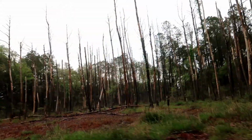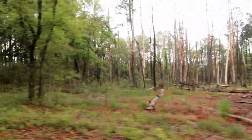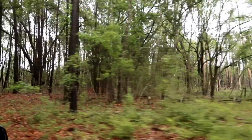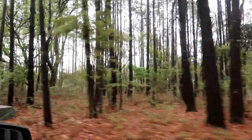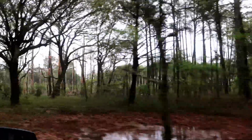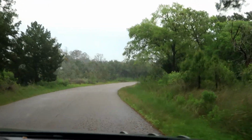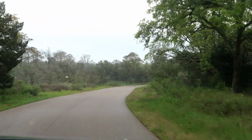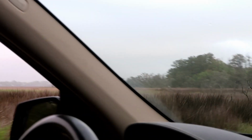Oh my goodness. So we're actually in an area that we didn't go to yesterday. We're just kind of exploring since it stopped raining. Tomorrow we're actually going to walk around some of the, we'll call them attractions, here at Huntington State Park. And exploring something for the first time is really neat because it's like we have no idea what's around this corner. Kind of like Space Mountain. Yeah. You have no idea what's around the next corner or when it's coming.